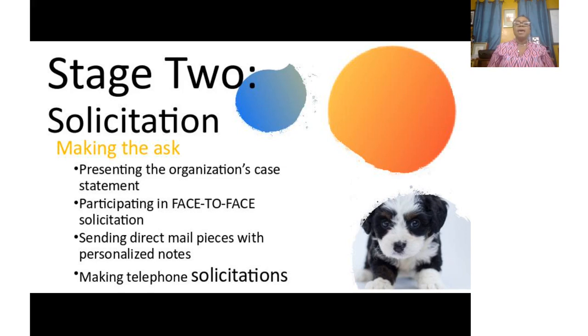And even in making the ask, all those times you're taking them to coffee or lunch, you're finding out what they like, what they don't like. You're finding out what they would support within your organization, what they are interested in supporting. You're doing your homework. For example, you wouldn't want to go and ask somebody that's capable of giving you $500,000 for $5,000. First of all, you might insult them. But second, most importantly, you have left money on the table. So you make sure you do your homework.